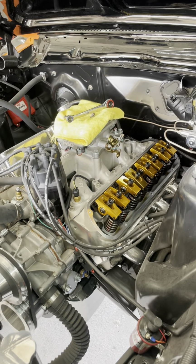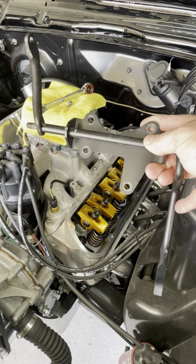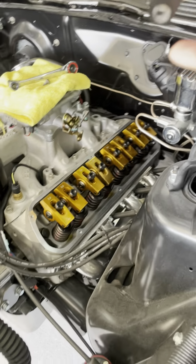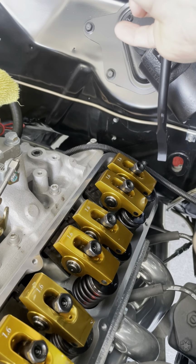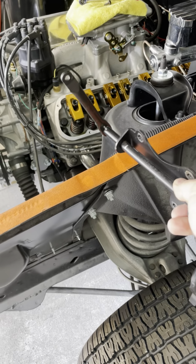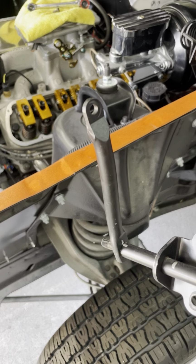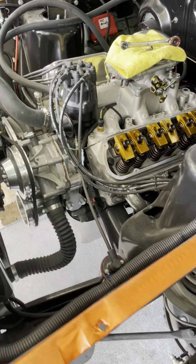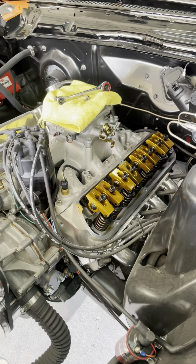So the original gas linkage, this is what's on the firewall. It goes down inside that hole. That's where your pedal connects. But when it sets on the firewall, when you raise the pedal up, it puts this part right here up against my intake. So there's no way for it to hook up to the gas.